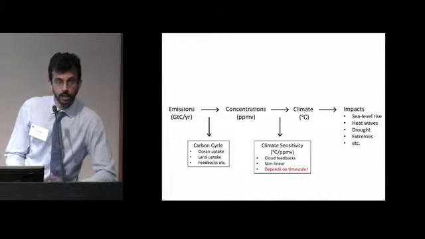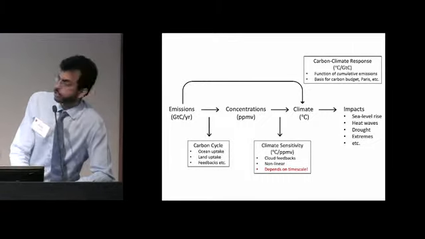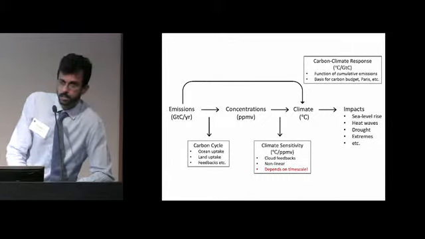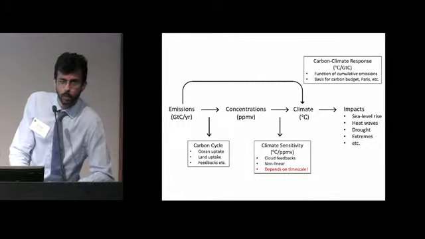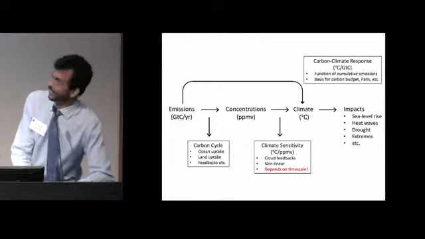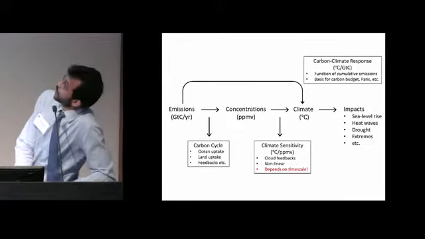And so what I want to point out is that something that's been developing in the climate science community over the last, I'd say, 10 to 15 years is another way of thinking about the problem, which is to draw this arrow directly from emissions to the climate response without breaking it up into separate carbon cycle and climate sensitivities. One phrase for this quantity is the carbon climate response. It's also sometimes known as the TCRE, which is an acronym so unwieldy that I won't burden you with it, but just in case you've heard it, it's the same thing as this, but this is a little bit more manageable. And it's interesting to think about the units, right?